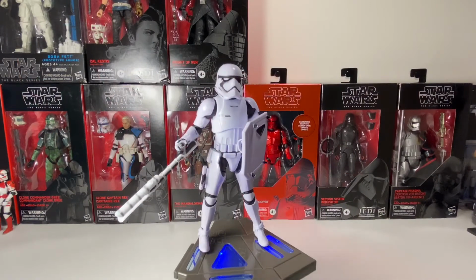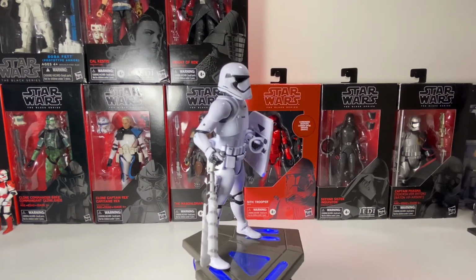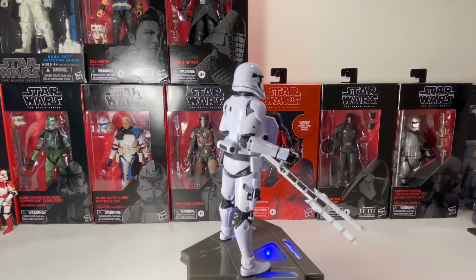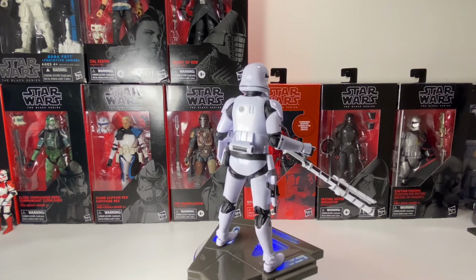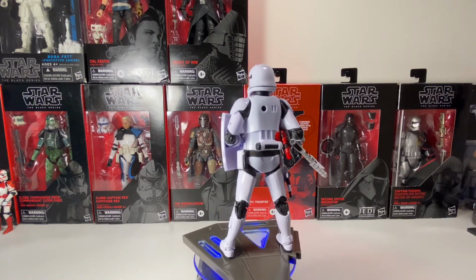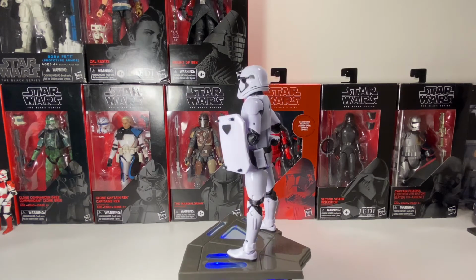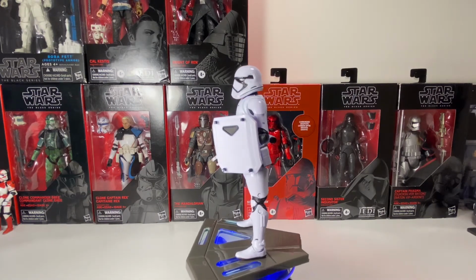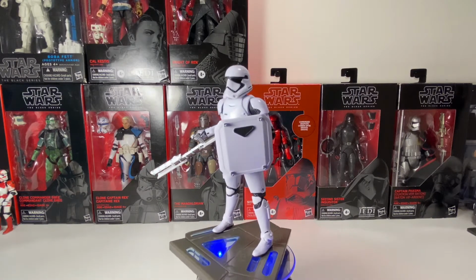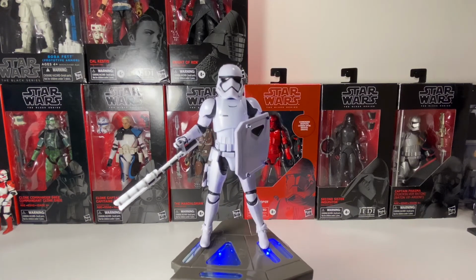So we have the First Order Stormtrooper here out of the box, and I like it quite a bit. It comes with his shield, a small blaster pistol that can attach to his thigh, and his baton thing. I don't know what to call it, but I think it's officially called a riot control baton. But I think it's really cool because he is the guy from Force Awakens that screams traitor at Finn, and he's iconic. So I really like this figure quite a bit.